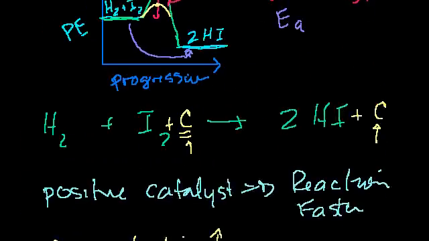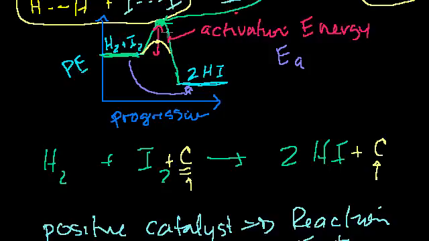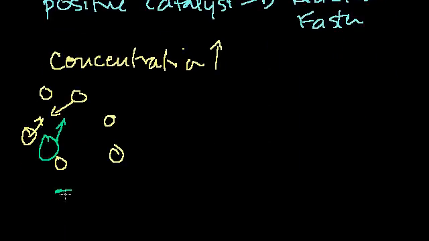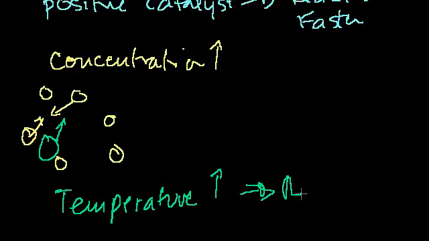One more note: this reaction — you might wonder how you ever get over the activation energy hump. In a gas, the kinetic energies of all molecules are not uniform. Some molecules will have higher kinetic energy, some lower — temperature just gives you the average. So there's always some probability that two high kinetic energy molecules will bump into each other perfectly and have enough kinetic energy to get into the activation state, then go to the lower state, which is the hydrogen iodide. So even at all temperatures this will occur. But if you increase the temperature, the reaction is more likely.